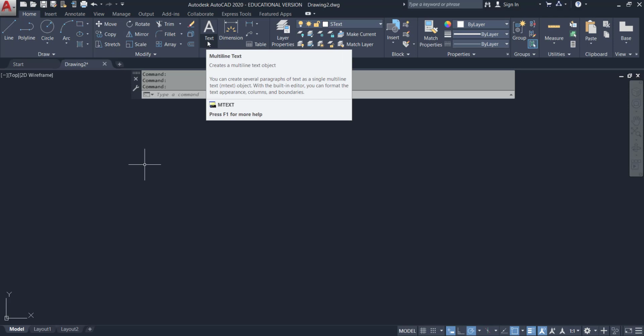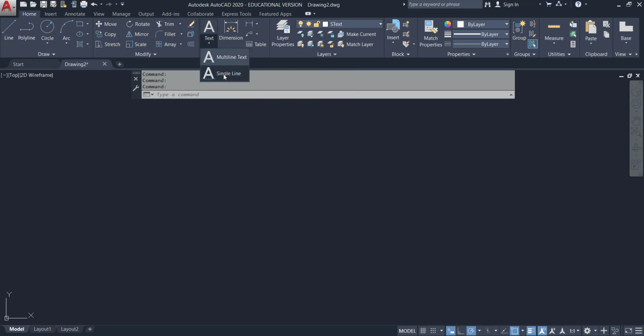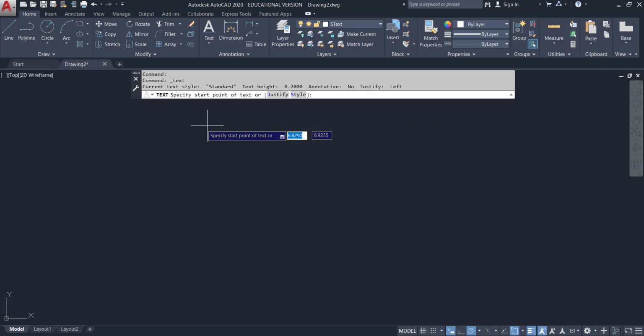So go to the text, then click on single line text. So right now the text style is standard, and the height is 0.2 and no annotative, and it's from the left. So let's type in some text here.